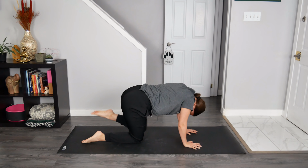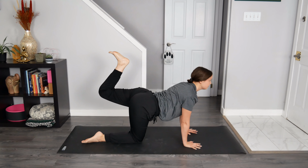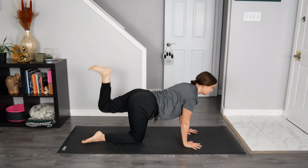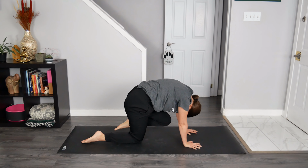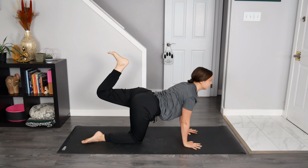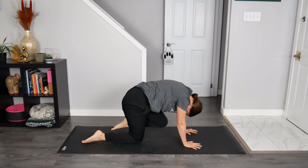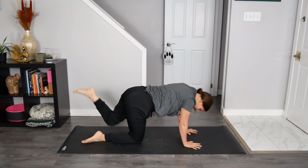Breathe out to send the sole of your left foot to the sky as you look on up. Two more rounds. Breathe in. Hug it in. Breathe out, foot to the sky. Breathe in. Breathe out.